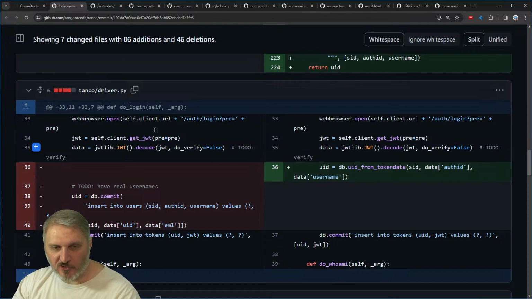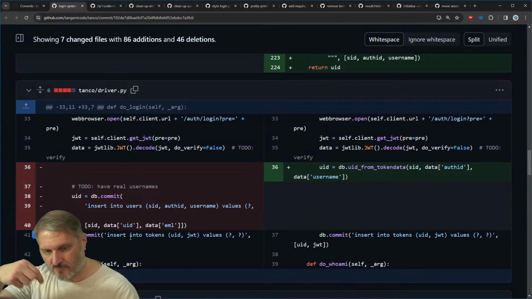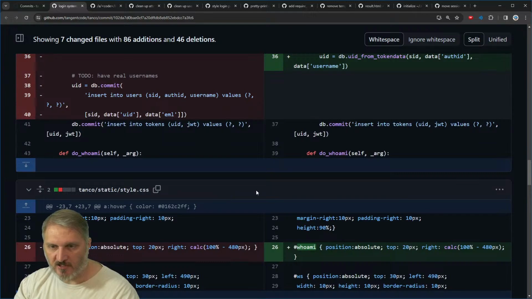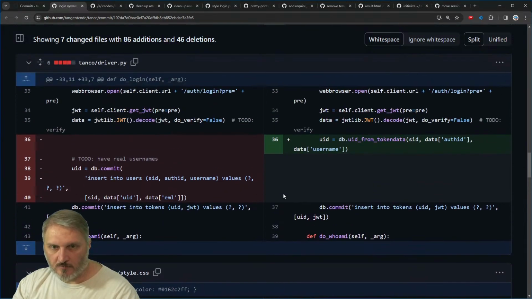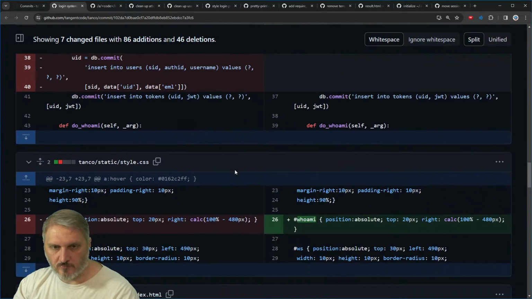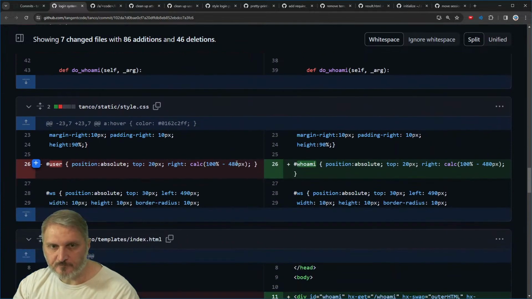I forget I'm looking at multiple files here. This is the commit for multiple files. And then in the driver, we did the same thing, so that when you log in, we can use that same function to create the logic on the customer in the local database. It comes from a slightly different place, but the logic is the same.